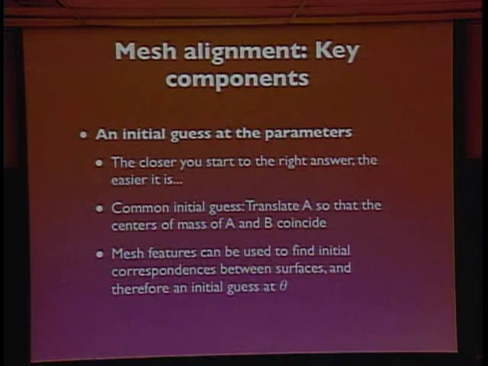And furthermore, even if you have no real guess at what the initial transformation is, you can do some kind of tricks that will get you closer to the right solution. So if I take two scans of the same object, but I have no notion of where the viewpoints were in both cases, then I can do something simple like translate the two of them so that their centers of mass align with each other. And then I basically have reduced the problem to more or less finding a little translation and possibly a big rotation. And also you can use mesh feature vectors, which we're going to talk about after we talk about alignment, to get another initial sense of what the geometric transformation is.